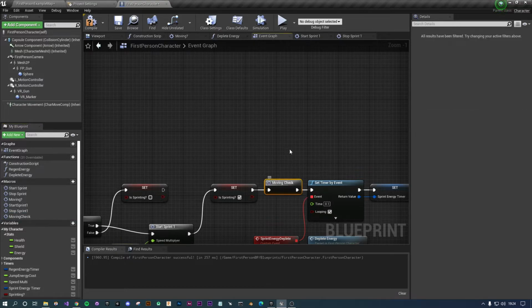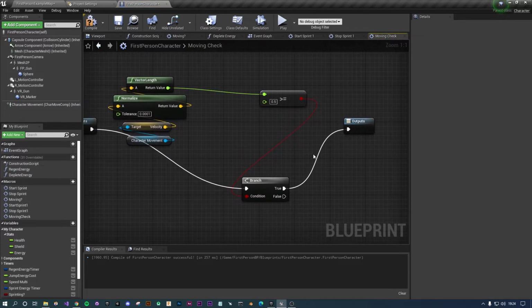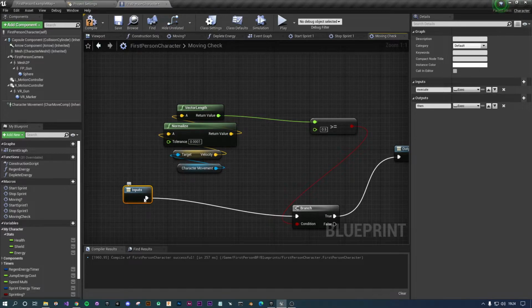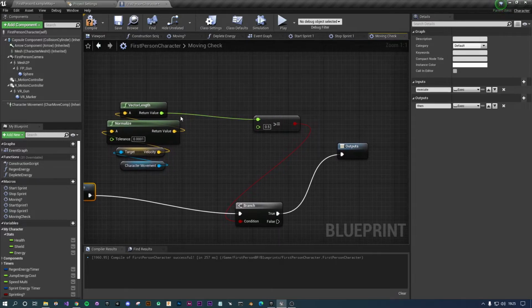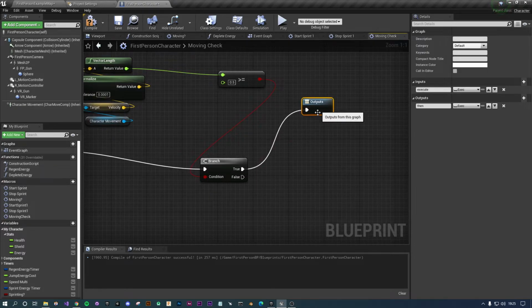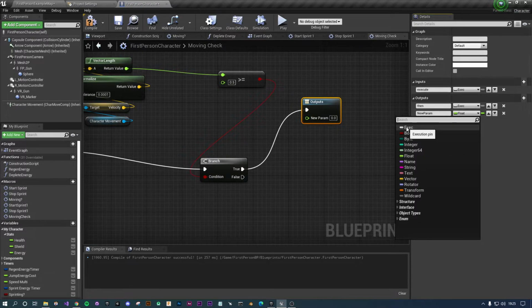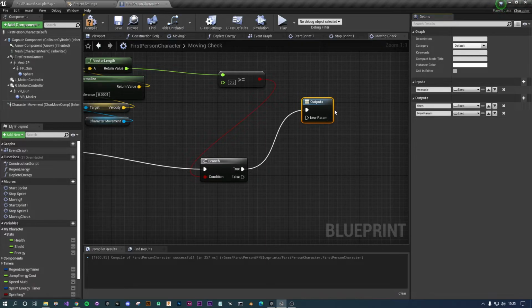Now, essentially, at the moment, all this has got is true, yes, all the time. If you double click on that and go into here, you can see the input is as normal. It comes in, and we do the check, get the velocity, and so on. Is it this? Yes or no? But you can only see true. So if you select the output, you can see here on outputs there's 1. You can press new parameter, similar as we did before. Change this from a float or whatever type you've got to an execute. So now you've got 2 executes.